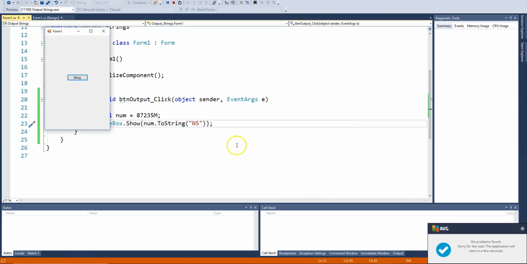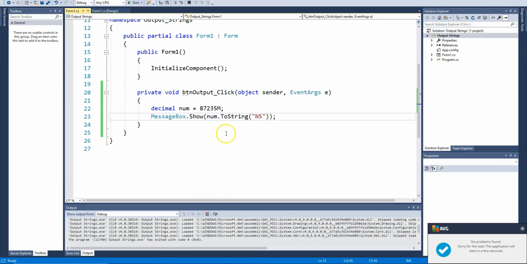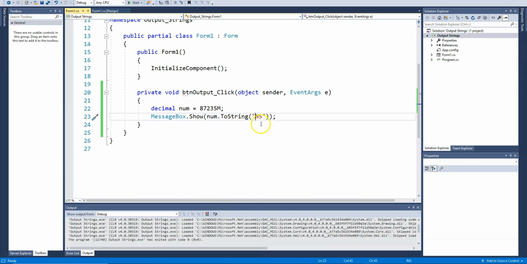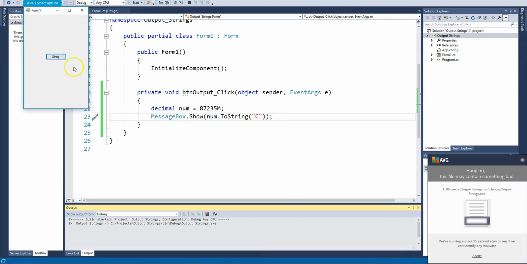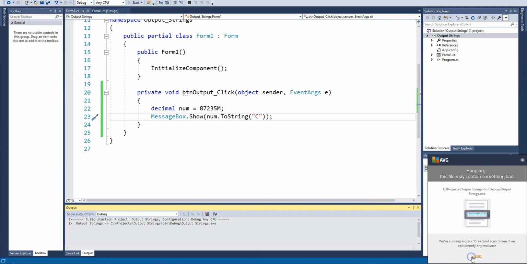And if you want to specifically output as a currency data type, like for example with a $ sign at the front, then just put a C in front instead. And I'm not going to specify a number of decimal places just because I don't want to. So currency, and again we'll run the program. And as you can see, we have the $ sign, the comma separator, and the default 2 decimal places to illustrate the cents. Dollars and cents.